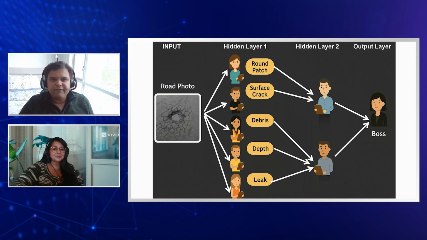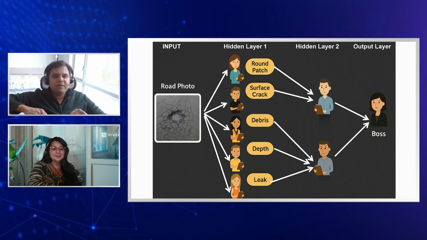And he says, yeah, I found 0.5 chance of a round patch plus 0.6 chance of a surface crack. Then something ticks, like some activation function in this layer clicks, right? Same thing, this manager is looking for leaks and depths and something else. And then they go back to their boss and say, okay, my activation function is yes, and this person says mine is no. And then let's say the boss has some overall weightage of this manager's activation function 0.5 plus this 0.5. Based on that, they say, yeah, this is a priority. We need to go and fix it.